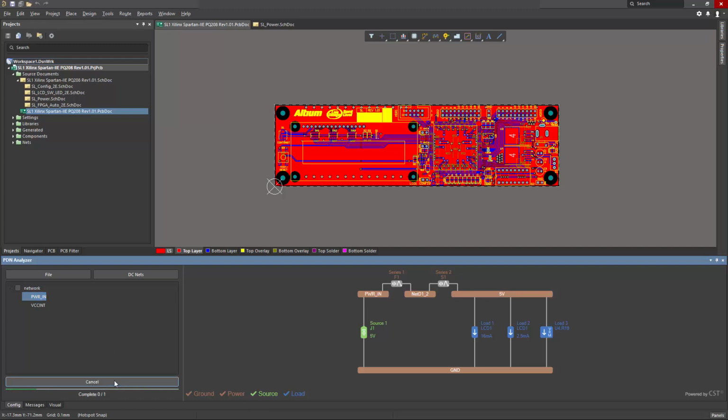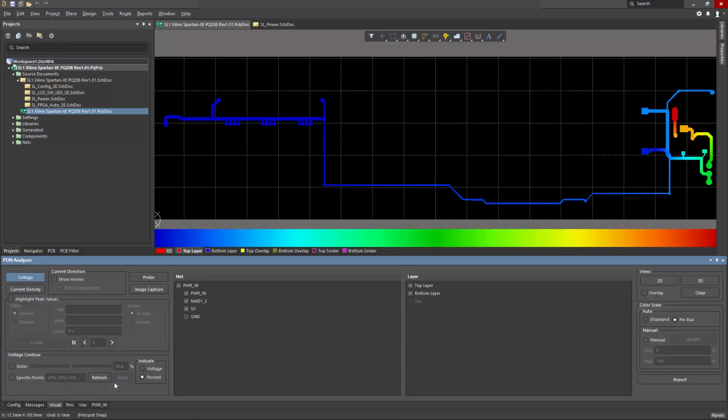So this is now kicking off the process. It will generate ODB++ format in the background and provide that information to the simulator. Another thing it does is uses the copper thicknesses from the layer stack, so it's taking that information into account, as well as our settings that we specified. And you'll see results here.